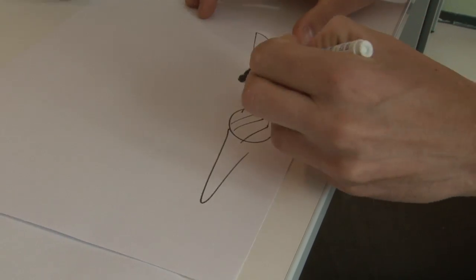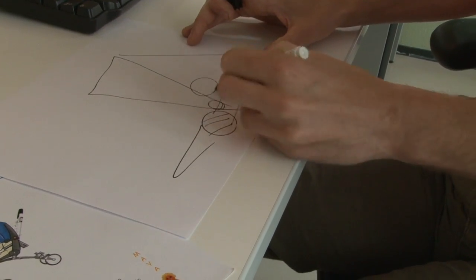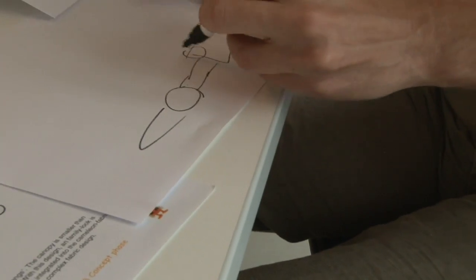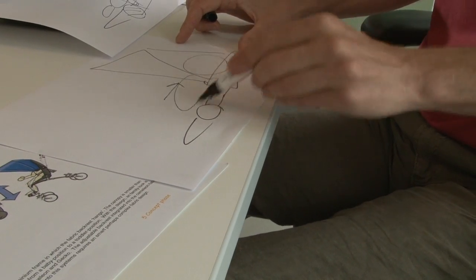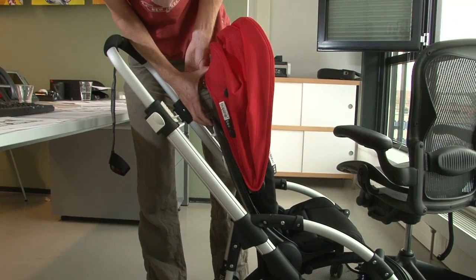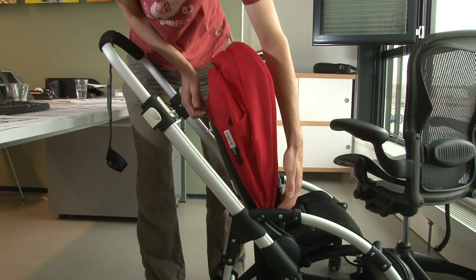The seat has a small canopy for a small baby, and it's actually quite simple. You slide the backrest with the canopy in that direction so a bigger child can sit in it. I pull it up like this — what you see is the canopy moving upwards, from this position going up.